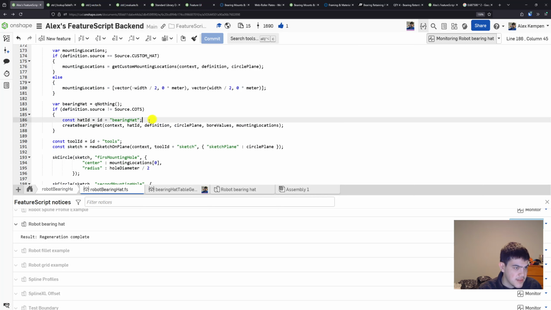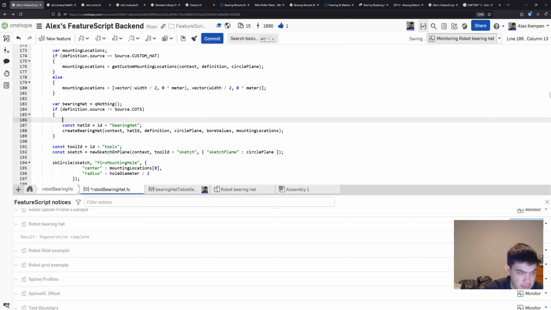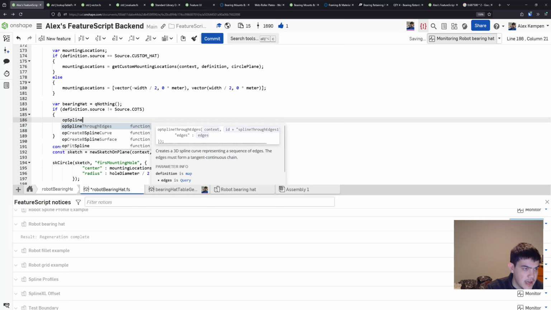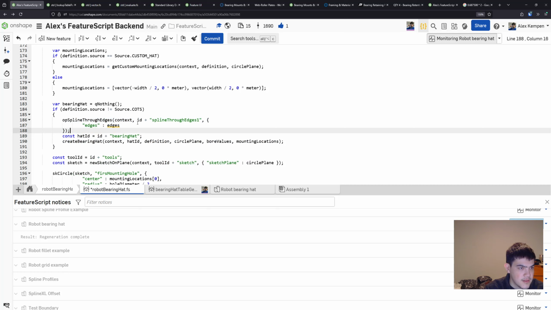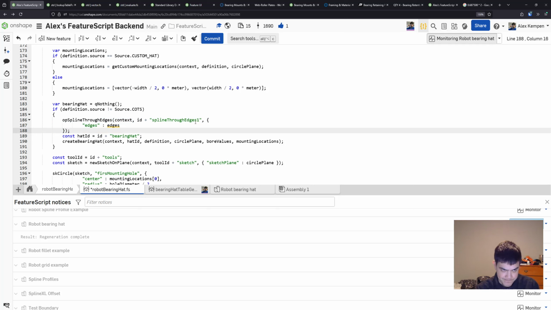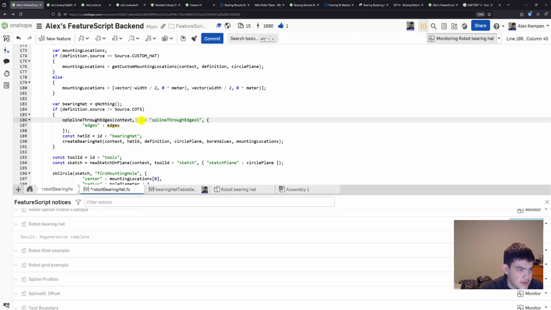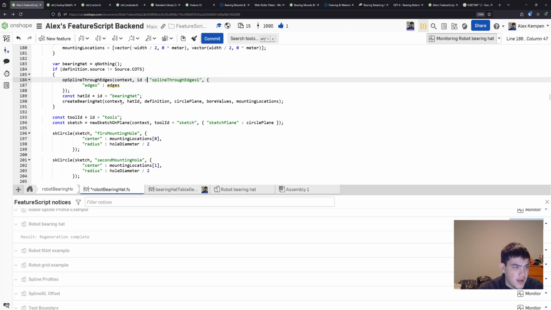So as long as we're not using this hat ID to create any other edges before calling this function, we can still use ID at the top level to make edges, right? Because this edge here, for example, if I were to call this function and fill it out properly, this ID is under ID, which is the top level feature ID, the ID Onshape passed to our feature. And notably, this ID is different from ID plus bearing hat that we passed to create bearing hat.